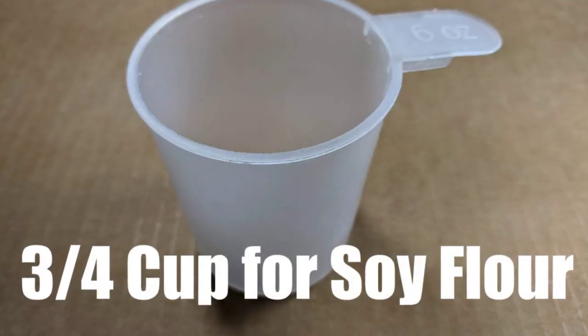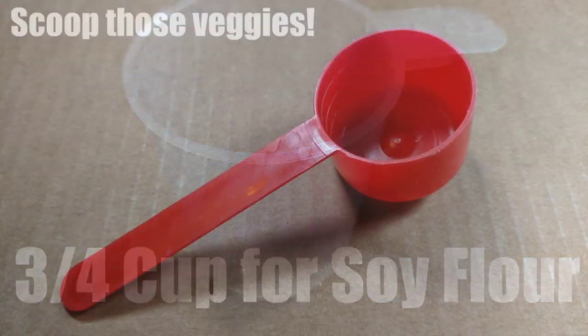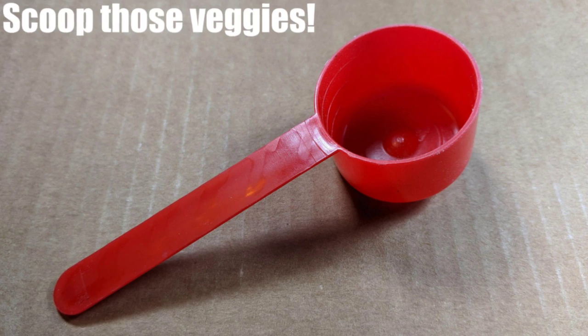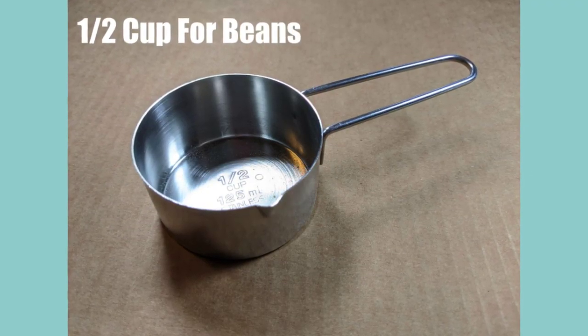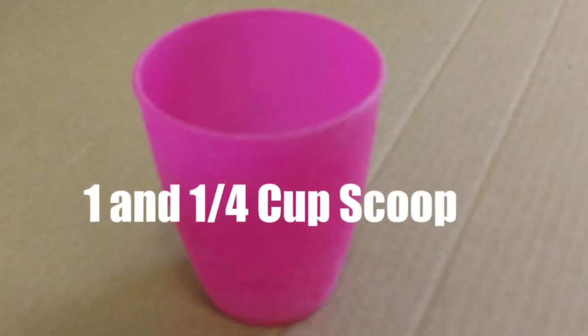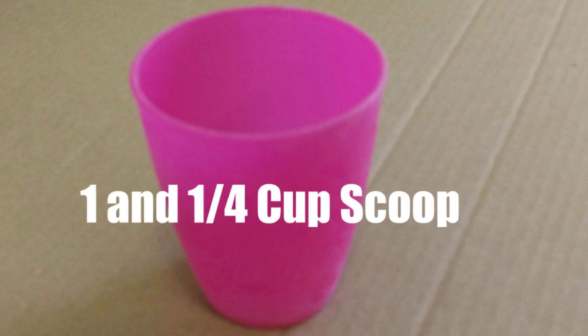Next, you'll want to add a 3/4 cup scoop of soy flour to the bottom of the bag. Then add 1 red scoop of the dried vegetables on top of the soy. Use the 1/2 cup scoop to add the dried beans to your bag. Finish off your rice and beans dinner with a 1 1/4 cup scoop of rice. Always put the rice on top, regardless of which meal you're making. The rice will be used to adjust the weight of the bag if necessary.